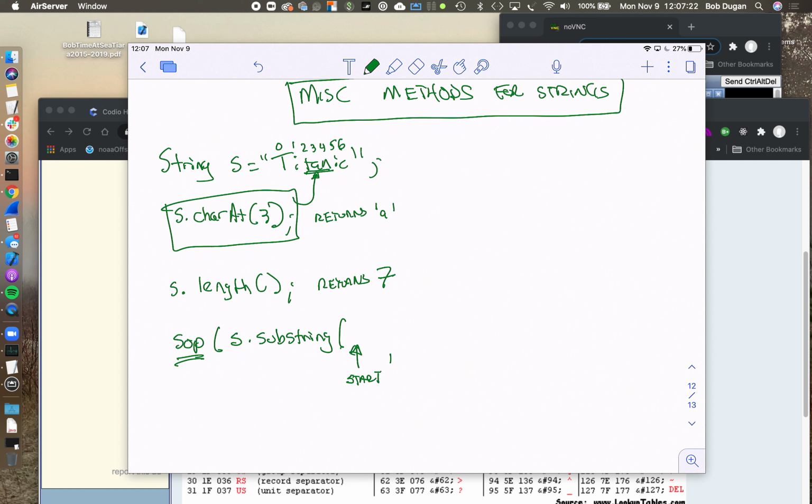We're going to start at character 2, and then you specify an end position. We're going to end at character 4. And s.substring will then extract the word tan from Titanic.